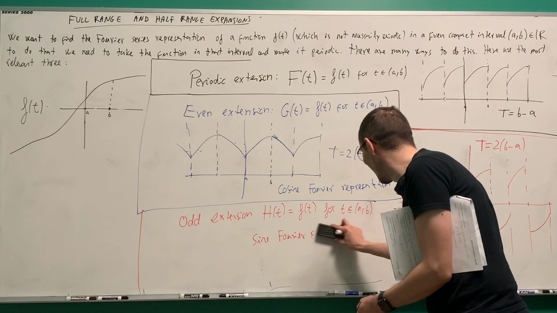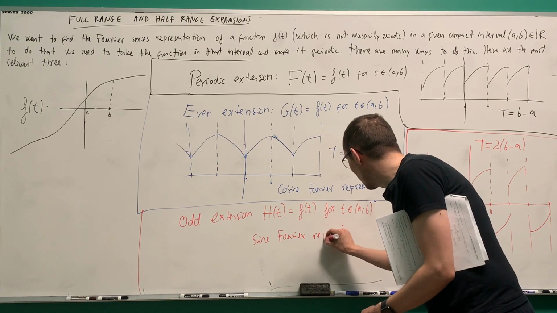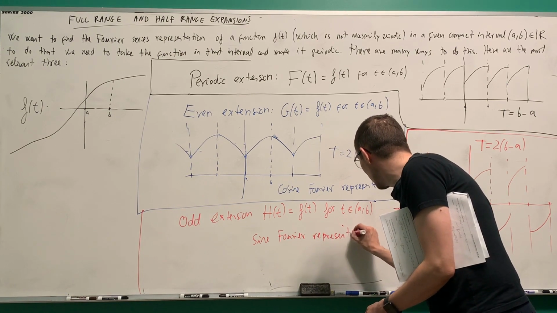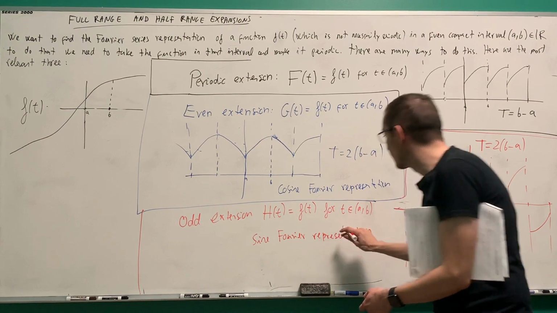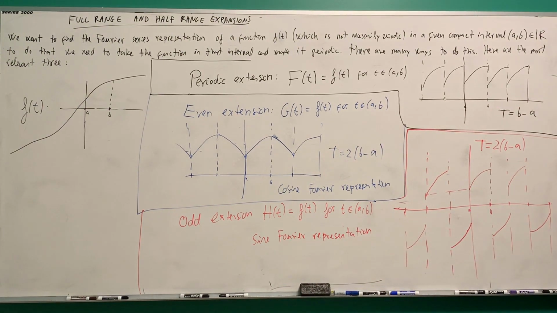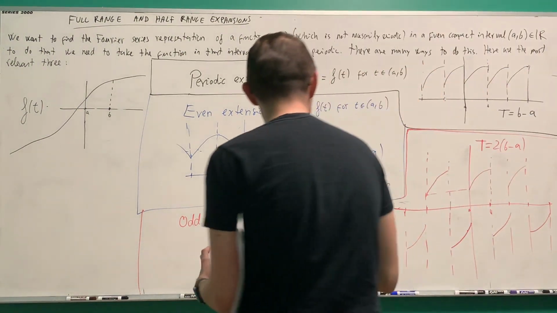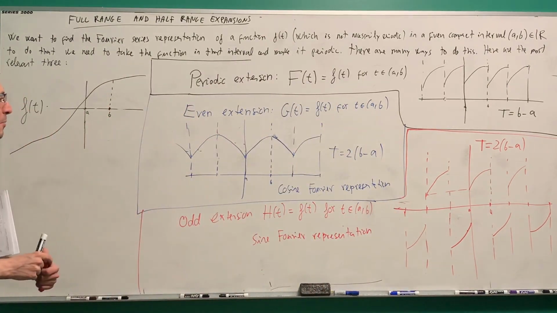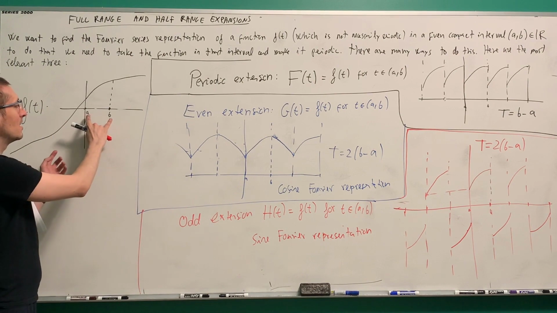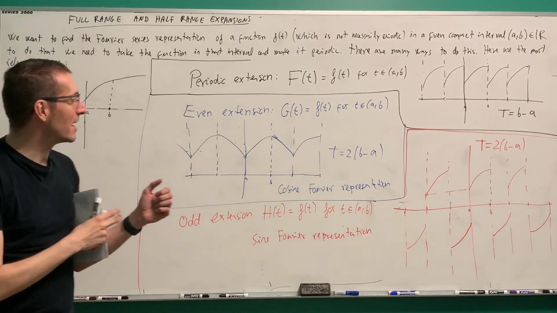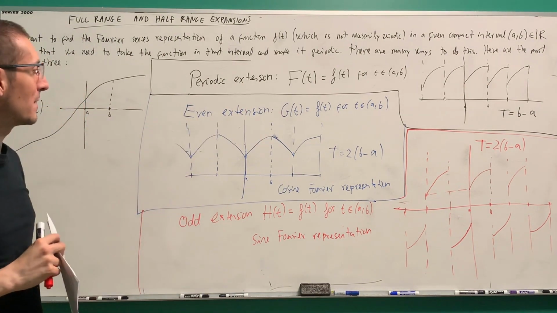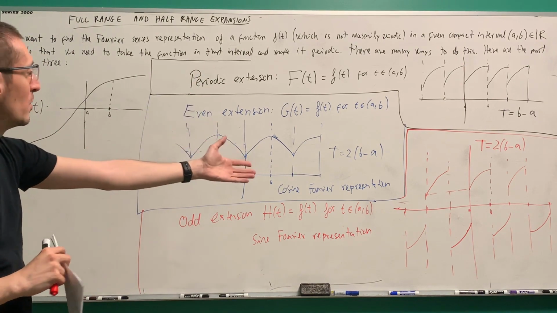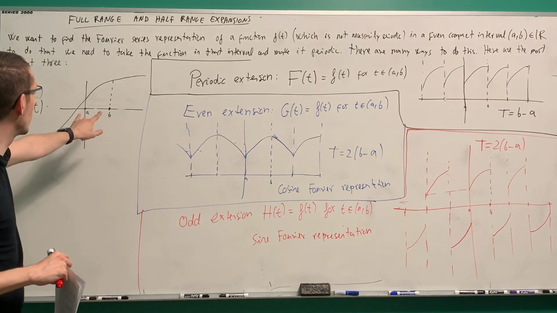Fourier representation. Okay. So these are three ways. Again, let me emphasize that the three of them coincide with the function f of t from a to b, and they are different elsewhere. Okay, and all these three functions that are different to each other, are different from f. They all coincide from a to b.